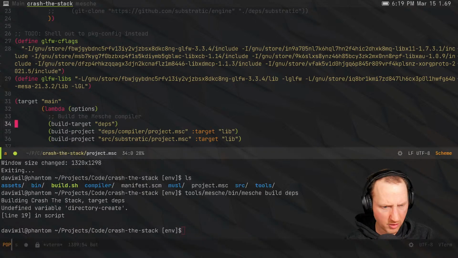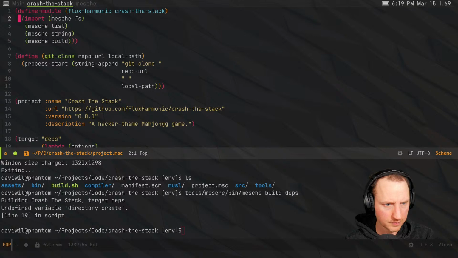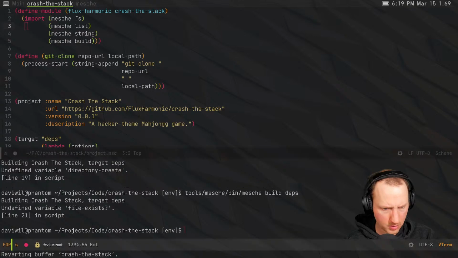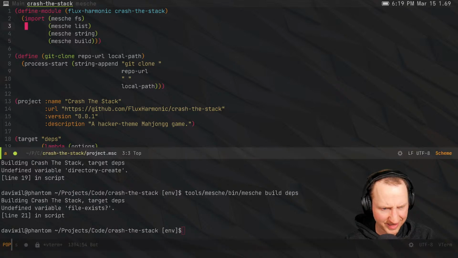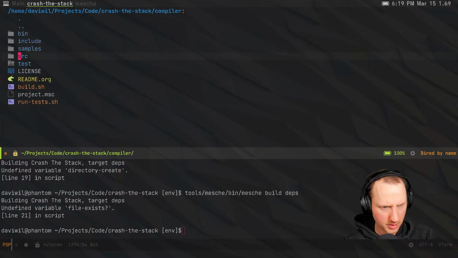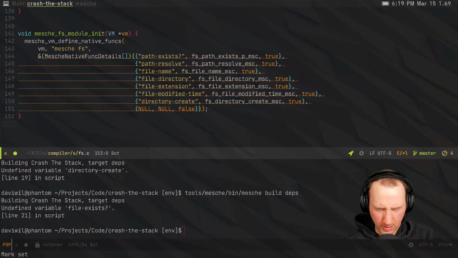We need to go pull in mesh fs. File exists. Okay, do I not have something for that? Let's see. Where am I? Oh, yeah, obviously. FS. Path exists.